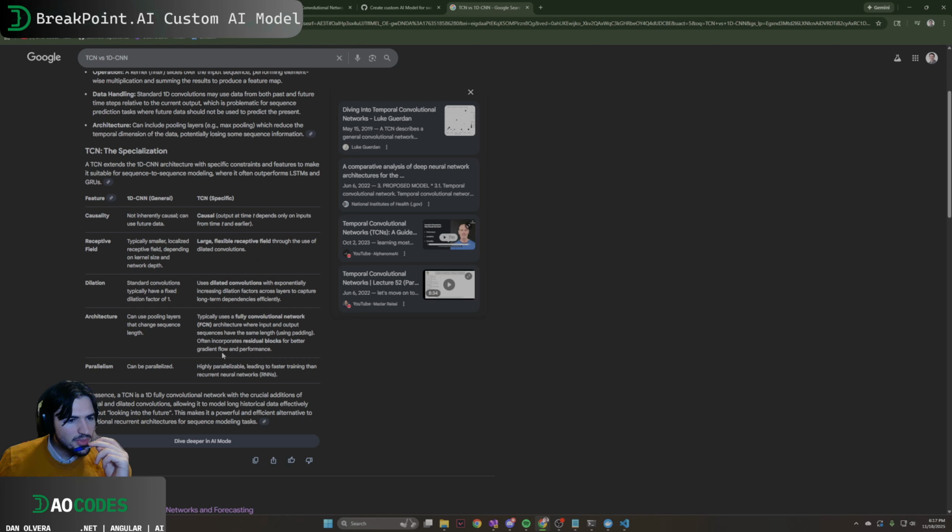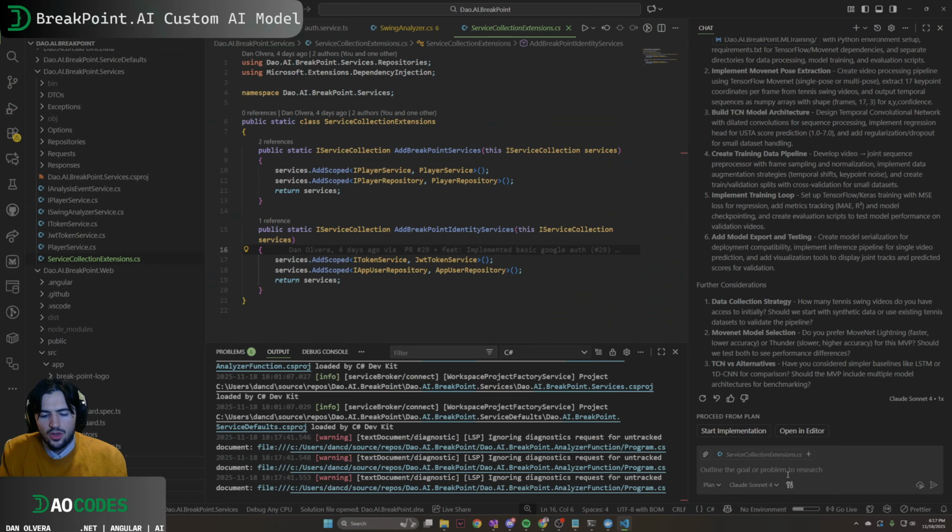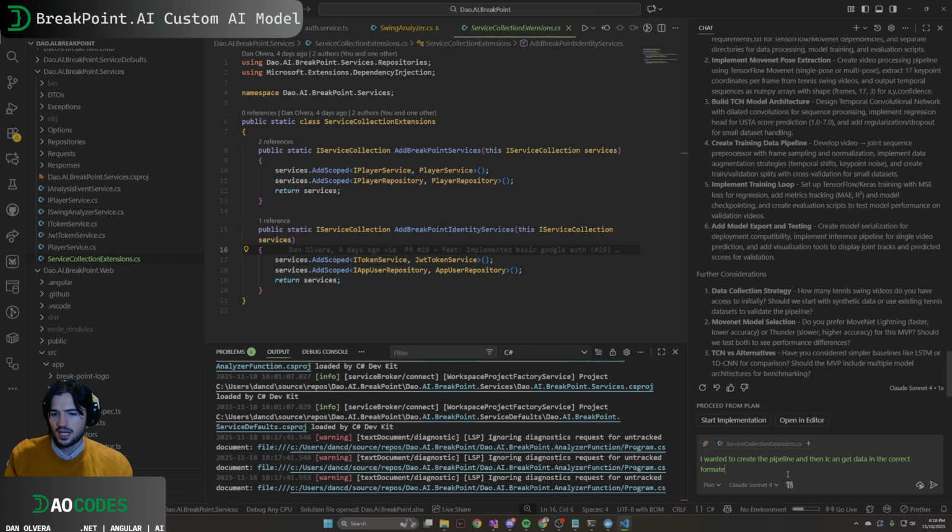See, the problem is it is causal. The swing at the beginning, what? Okay, I wanted to create the pipeline and then I can get data in the correct format.